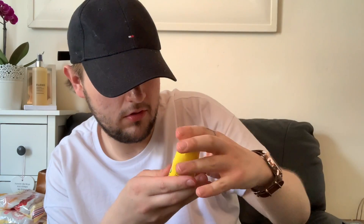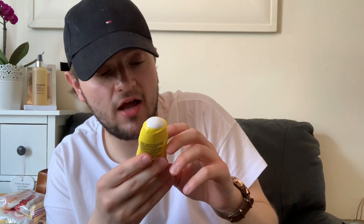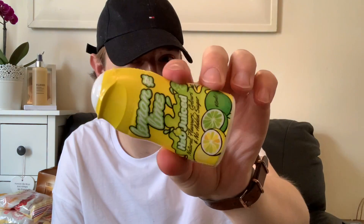I also love the little handheld juice squeezy things. This is the lemon and lime H2O juice — makes 25 drinks, though I'll probably only make about 10 because I like my juice really strong. These have no added sugar. You can get Robinson's ones but they're well over a pound; in Home Bargains these are 75p. Sometimes water makes me feel a little sick so I always add a bit of juice. I love taking them out with me.